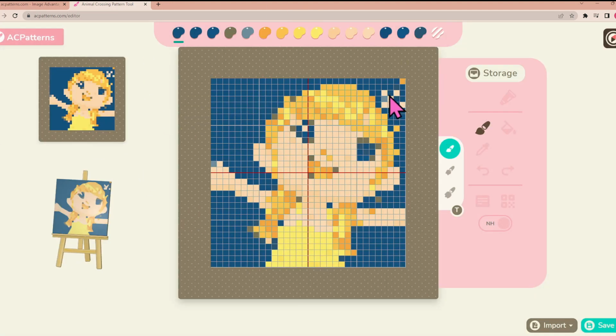So when you convert it like this, then up here in your color palette menu, it will give you the colors that were on the screen or in the picture. So this is your starting point for the color palette, right? This is the starting colors that you will be using in order to make Katie Twinkle.